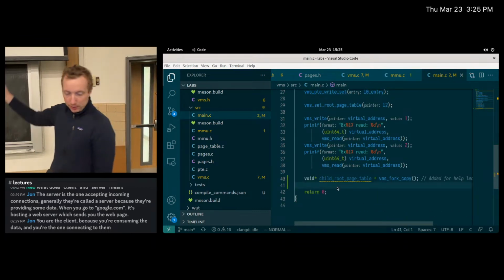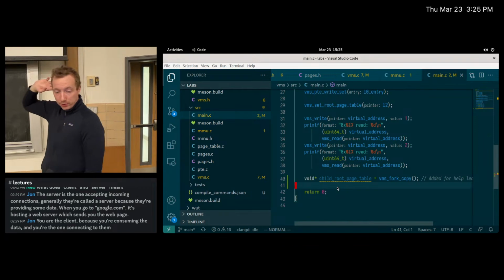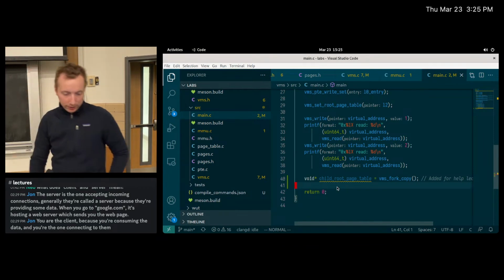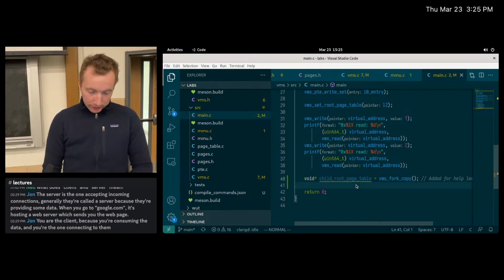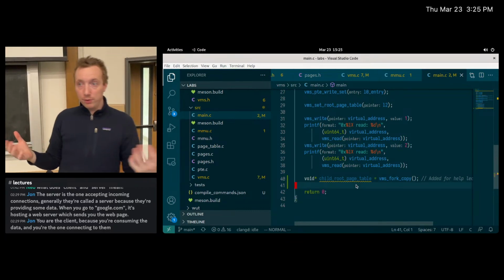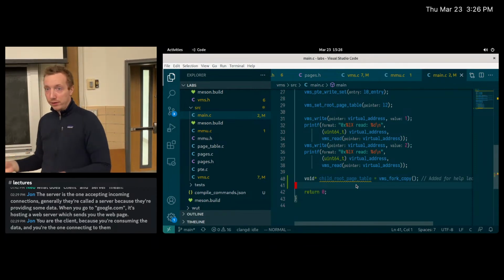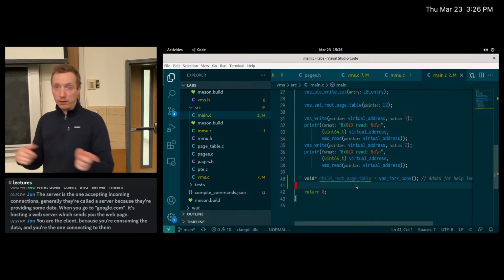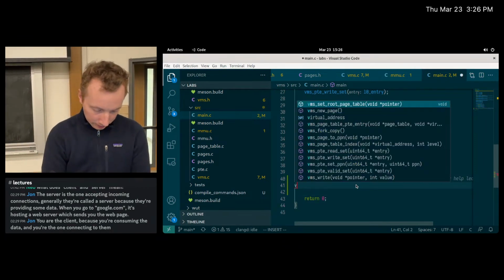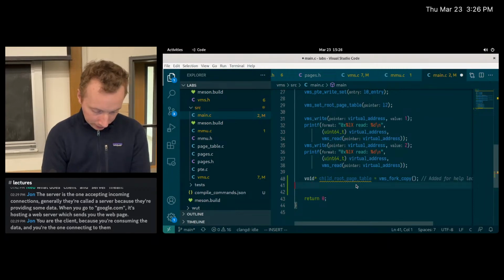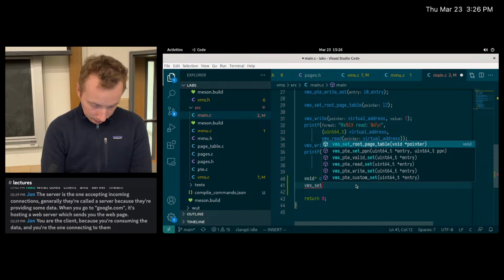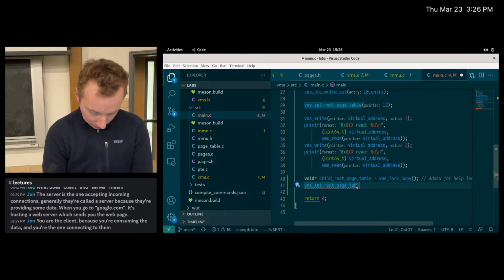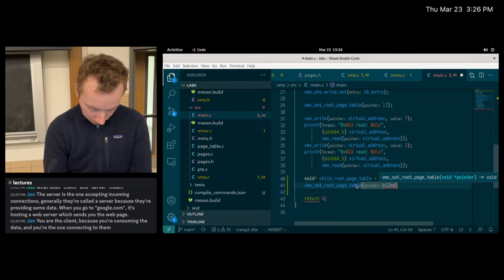Here I just added a call to it at the end so we can play with it and test it. That should create a new L2 page table. If you're testing it to simulate context switching processes and actually swapping the address space, the testing code you're given does something like VMS set root page table, and we would set that to the child.